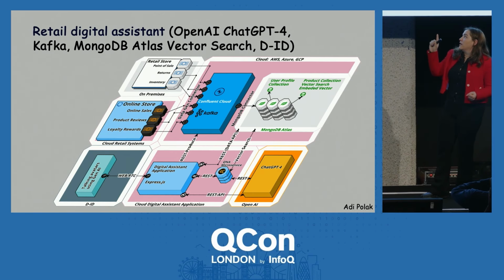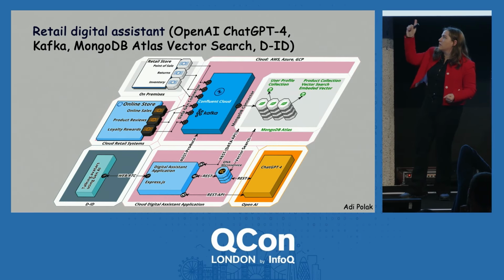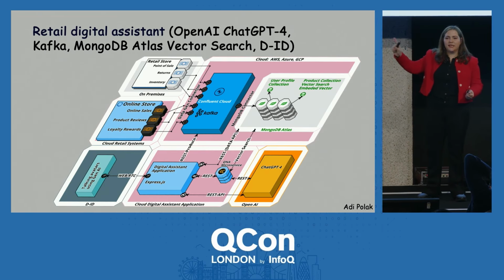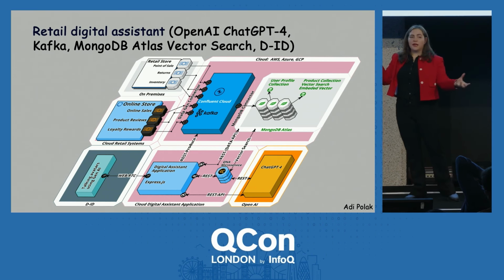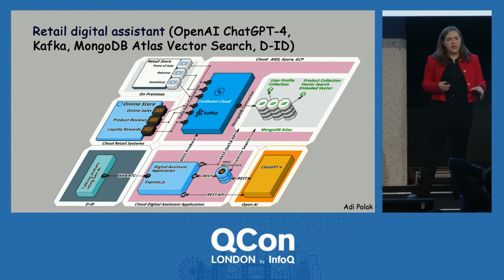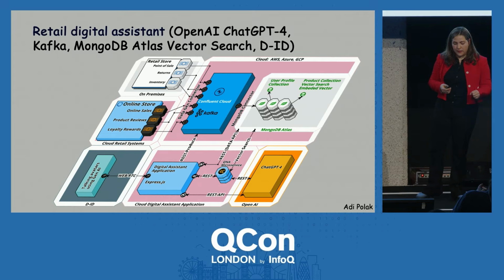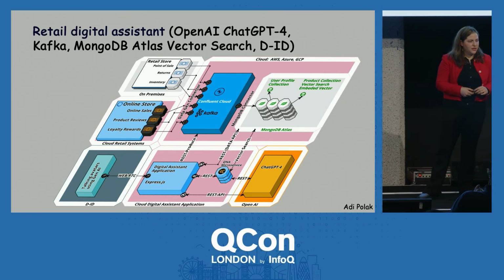And in order to bring back the information, they have a connector to MongoDB Atlas, which also goes through Confluent Cloud and the Kafka applications. And all the way at the other side, this is D-ID. This is for creating avatars, video, voice, whatever you want, because at the end of the day, they want to create these videos in order to show their users how to use the platform or evangelize some of the products that they have. So this is just one example of how we're solving some of the challenges for a customer.